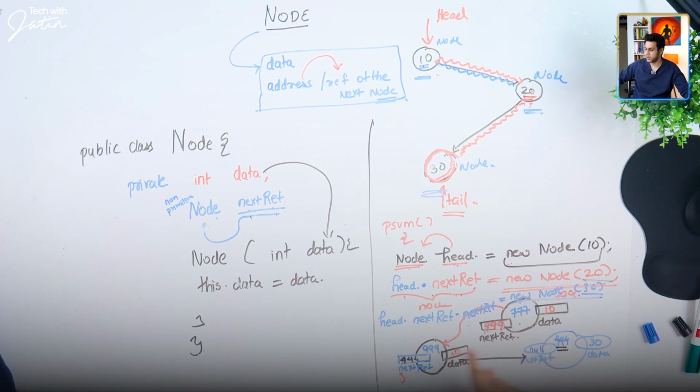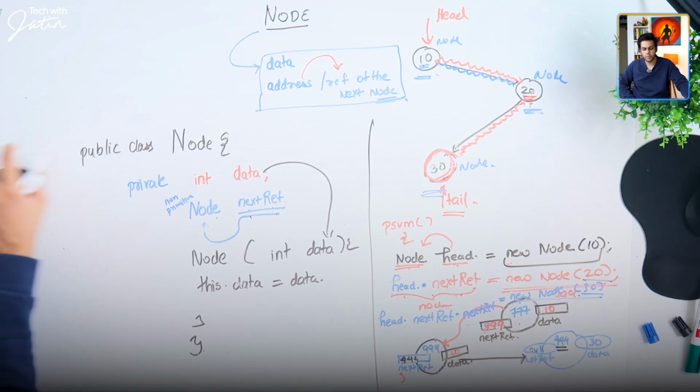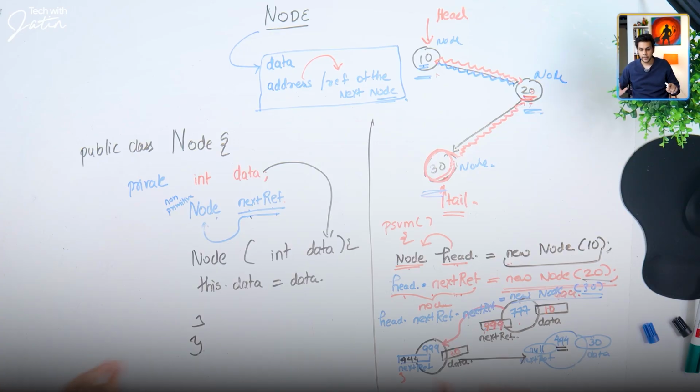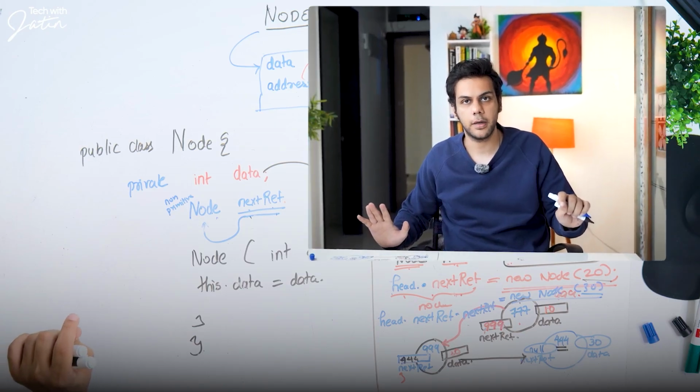So we have 3 nodes. Each node basically has a data and address to the next reference. Is this part clear to everyone? Perfect. Take a moment and just look at this particular code. Even if you did not get it in the first go, it's completely fine. We will now go to Eclipse and we will start writing the code. Again, over there, I'll explain the stuff. Slowly and steadily. Don't rush into completing this thing. We'll do it very slowly. Clear to everyone? All right.